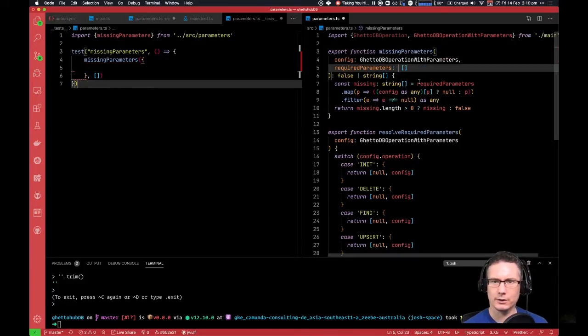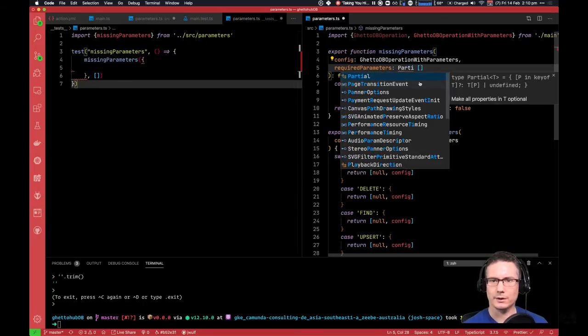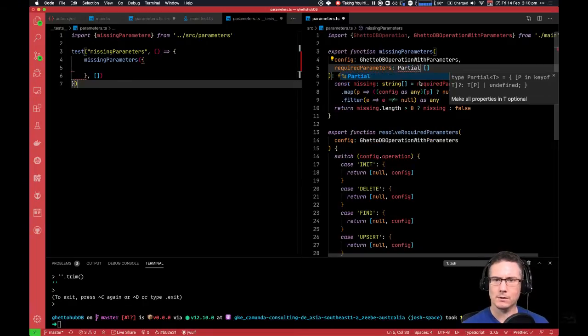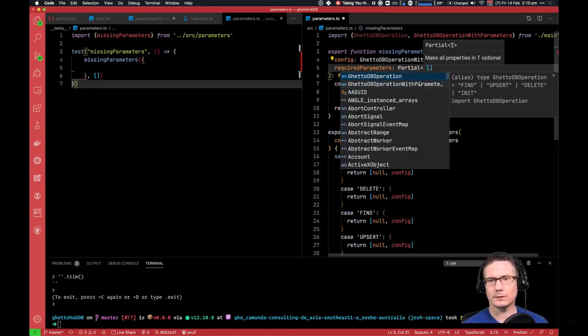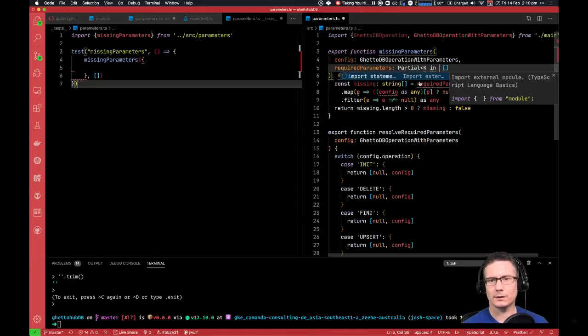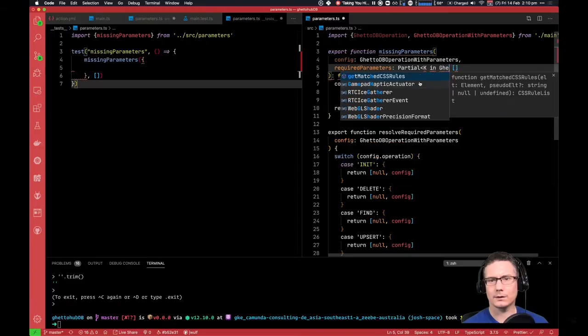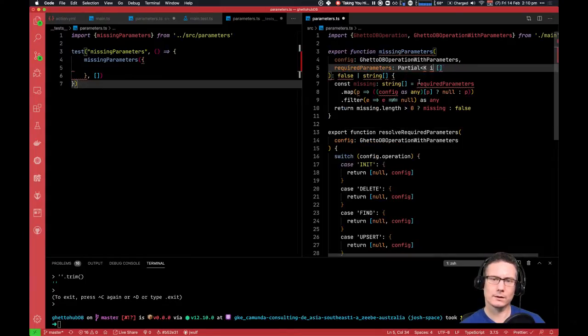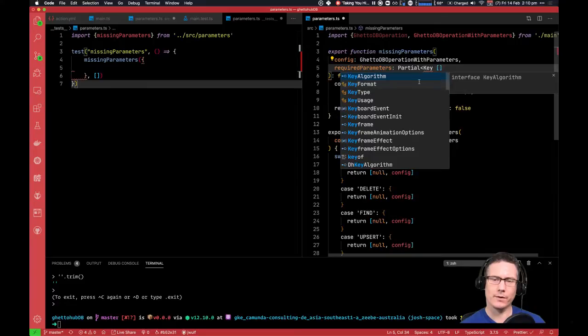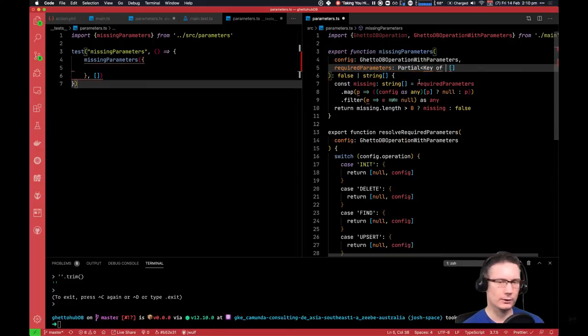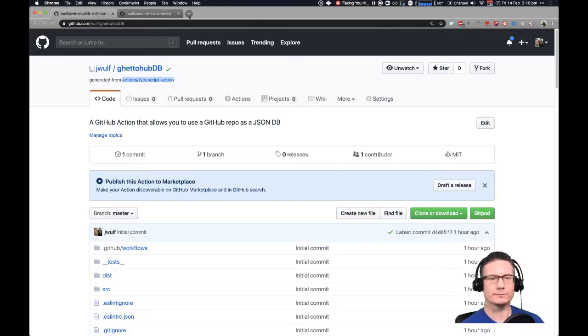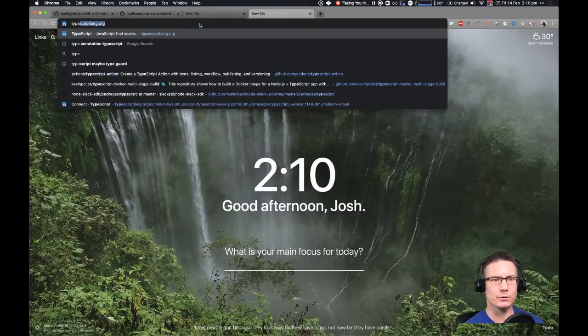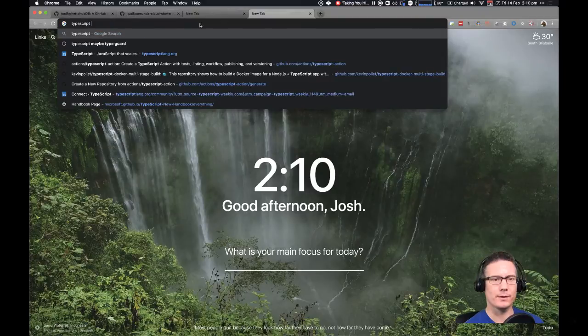It's going to be a partial, like advanced TypeScript stuff. Partial of something like key of. Okay, I'm actually gonna look this up because I want to do it. So, create a new thing for me. So it's TypeScript partial key of. It's the Google search that I'm looking for. That will find me what I'm looking for.